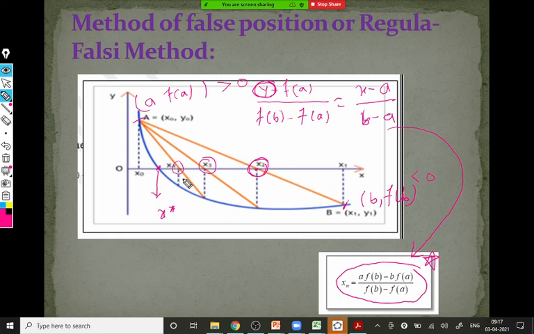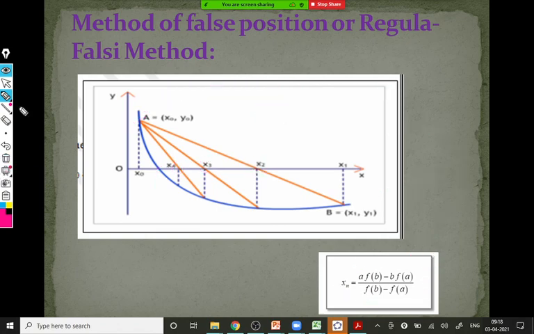So it is again an iterative method, just similar to bisection. Instead of the bisection formula, we have to use the regula falsi formula only. It is called the method of false position because we take that position as the root, and we move through the iterations to the correct root.